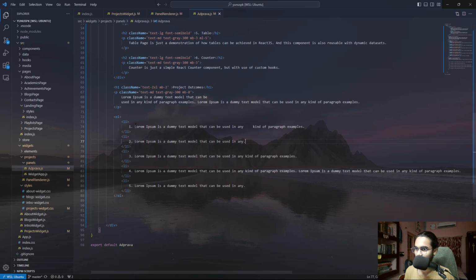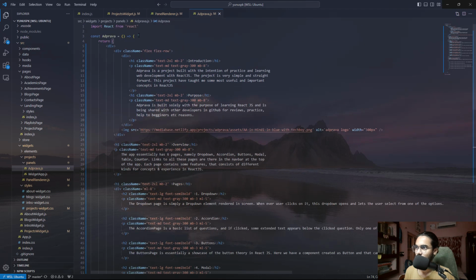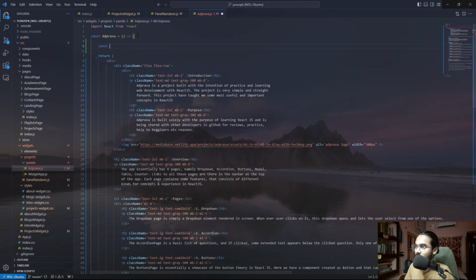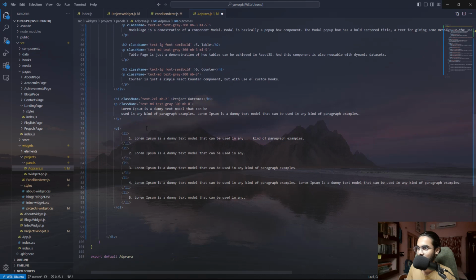Okay, first I have to create an array of these things. So project outcomes, array of outcomes. What I'm going to do is outcomes. This is going to be an array, and inside the array we're going to have strings.